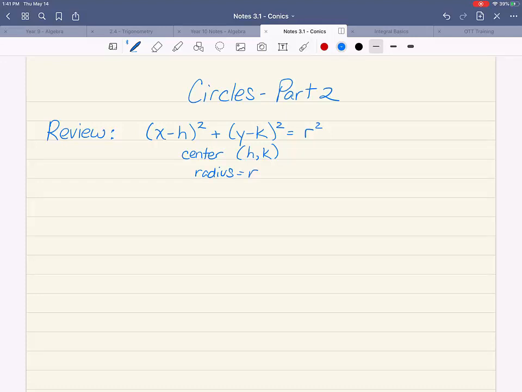The radius is r, the square root of the number on the other side of the problem. General form is the one we're going to need to work with while we do the finding equation. The general form is x squared plus y squared plus capital DX plus capital EY plus capital F equals zero. There are usually an A and a C in front of the x squared and y squared, but in this case A and C are both equal to one.